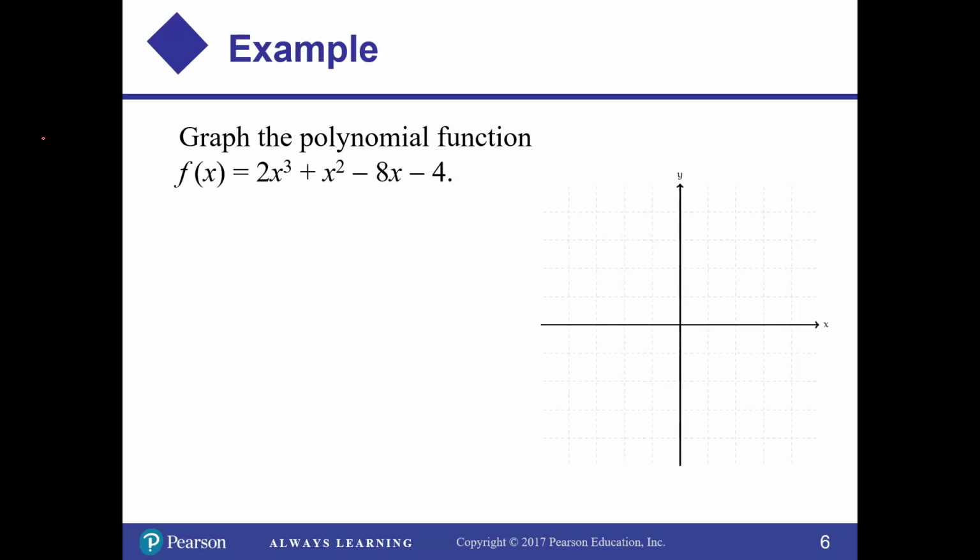So we would like to graph this polynomial. First things first, I need to figure out what my end behavior is. As we see with this leading term, the end behavior is going to look like this, because we have an odd power and a positive coefficient. So we'll just put a little note here like this. We know it should be doing something like that.